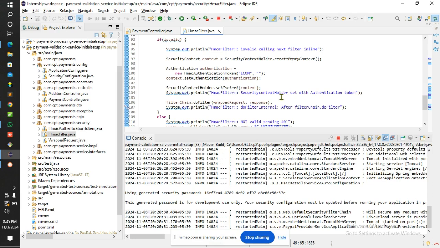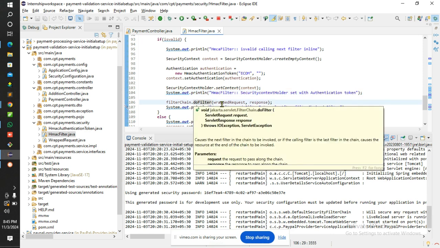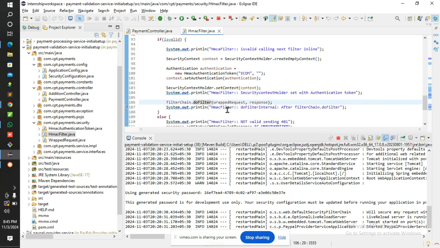Then we'll get some authentication token, and doFilter is a kind of filter in the filter chain.